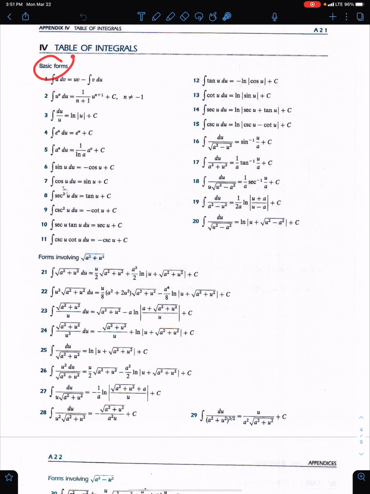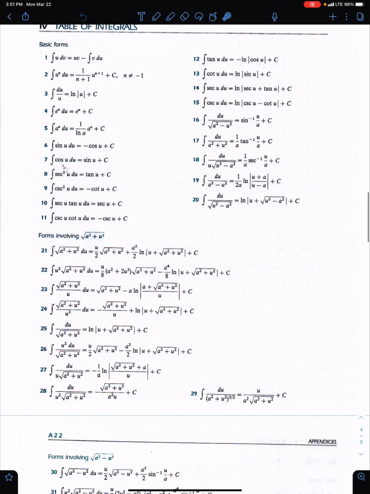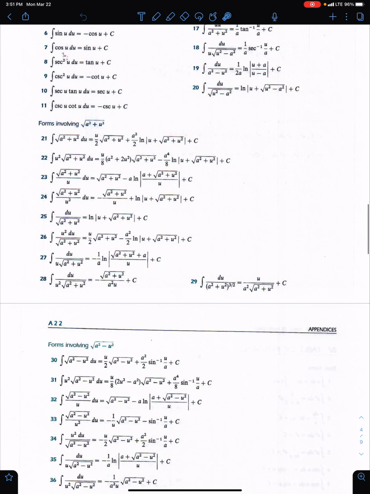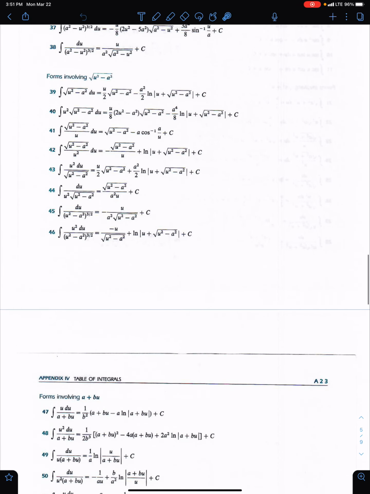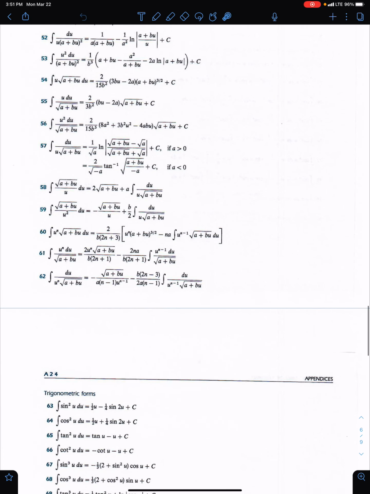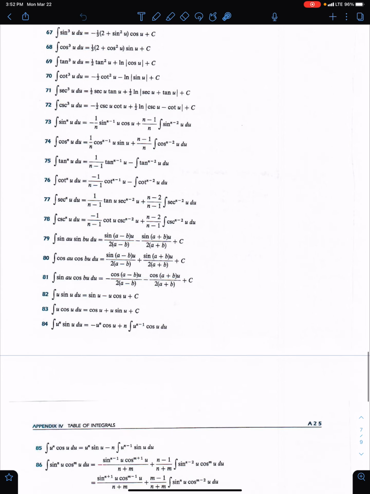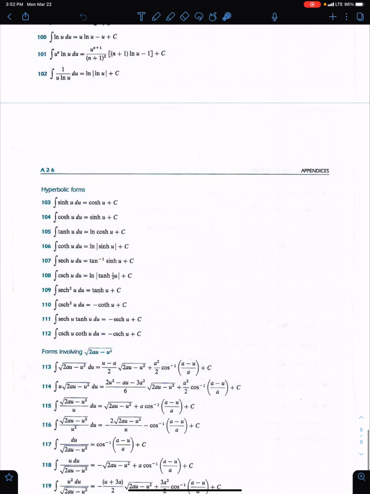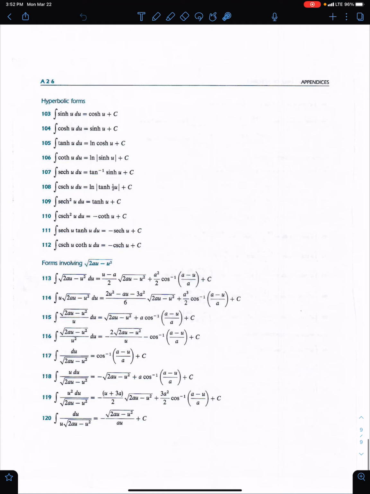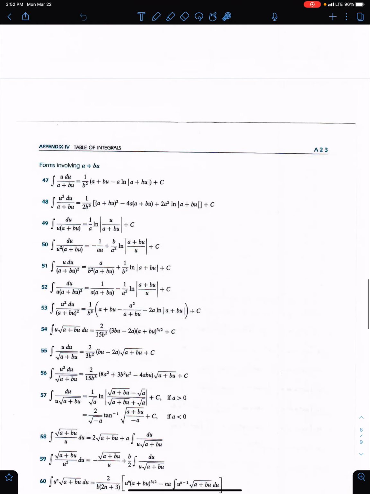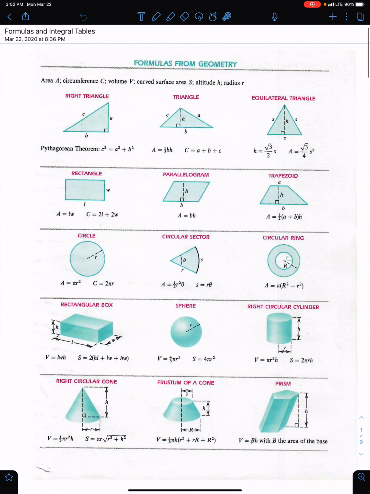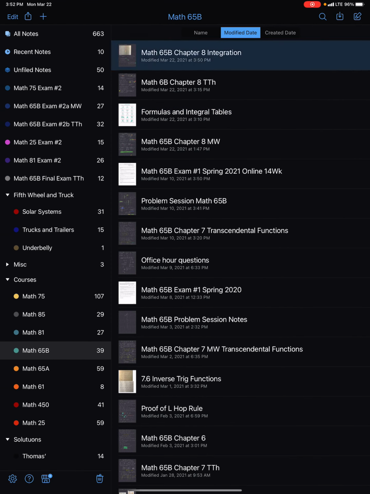So again, more basic formulas here. And then it gets into the different forms where you have x squared plus u squared, etc. So tables we'll get to in, I forget what section, but that's where we're heading. You can download this if you want. It's one of my favorite ones from an older book. I just like it better. Okay, let's continue.